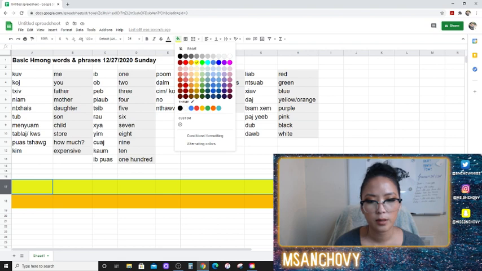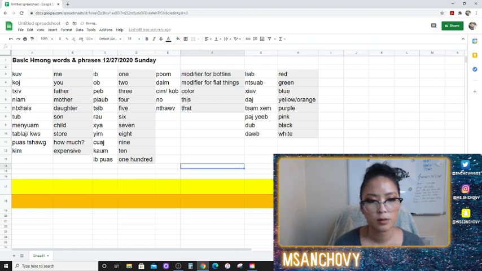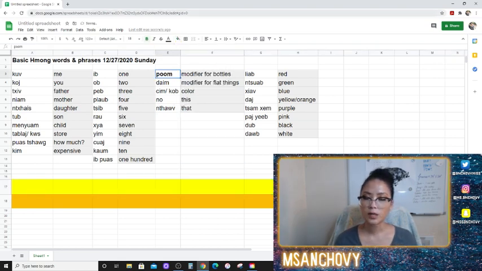This is bothering me. I'm going to make that all yellow. So it gets weird. I don't know if you guys do this in Laotian, but I think most Asian people do this. You have different modifiers for different objects. So a bottle in Hmong is bo. So any bottles is bo.